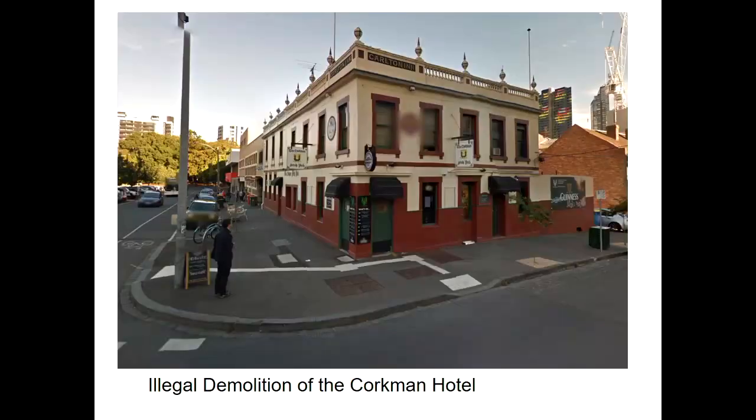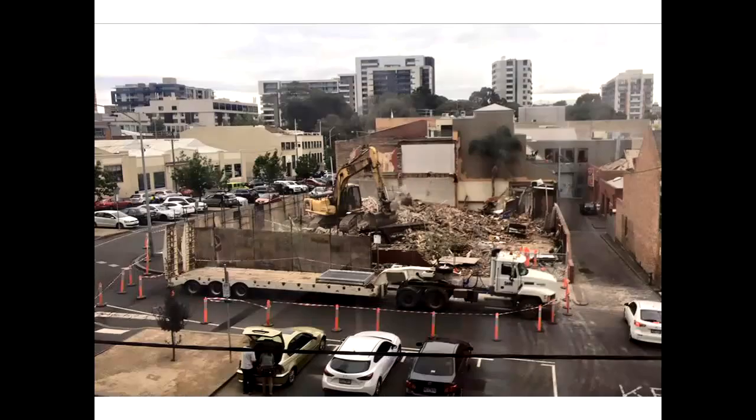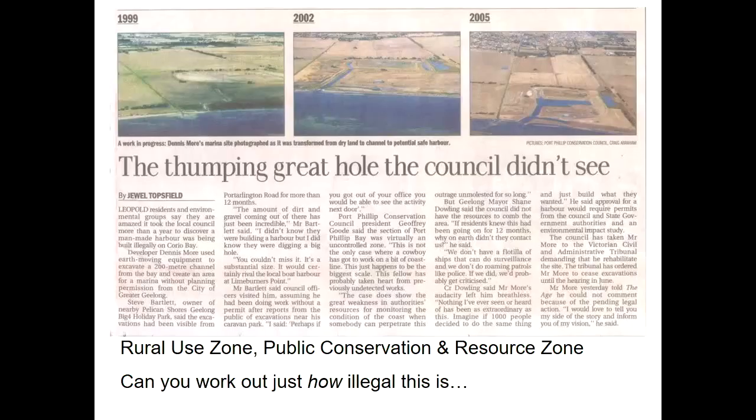A nearby example, if you're new to Melbourne, you probably haven't seen that because it was knocked down illegally by some developers. This is a notorious case. These guys knew they weren't meant to knock it down because they'd sought advice on it, so it's documented. They still knocked it down. I'm not sure what they were thinking, but I guess they thought they'd get away with it. The minister got involved, actions being taken against them. They're going to stand huge amounts of costs, but I think there will always be some people in the system that seek to get away with things.